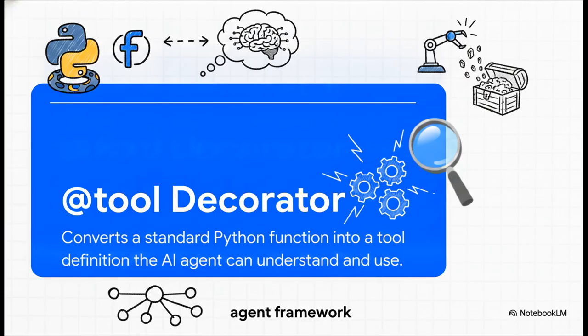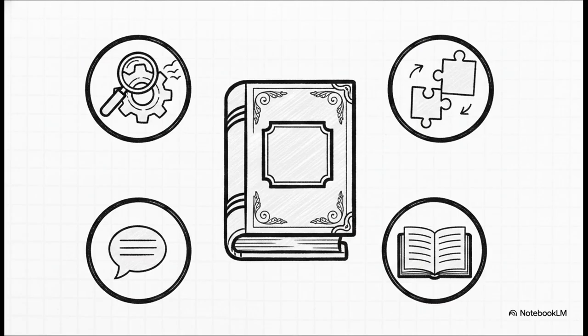Boom, magic happens. But you can't just blindly wrap a function with a decorator and expect a miracle. You have to write the underlying function correctly for an AI audience. Chapter 14 lays out 4 golden rules for tool writing. First, use highly descriptive function names. Naming your function process data tells the AI literally nothing, but naming it save customer invoice to database gives it immediate, actionable semantic context.